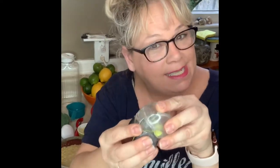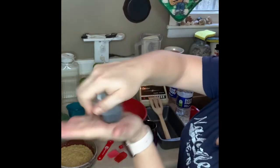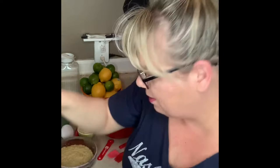And then you close the lid like this and you let it snap. Now what I have to do is cover the hole like this and then run it along the countertop, and then it grinds it and minces it perfectly. I'll show you here now.